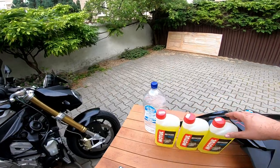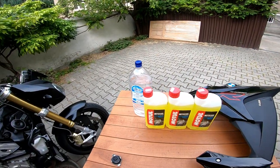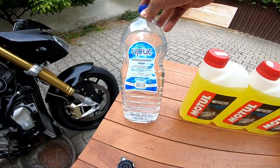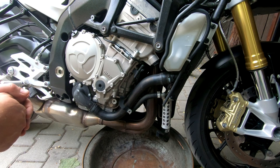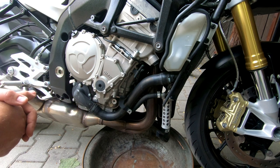According to the manual, there is 2.9 liters inside the system. So I bought 3 liters of this coolant, but before I change the coolant, I will wash the system with deionized water bought from the gas station. It's very cheap. So guys, the engine is still hot, and I will wait 15 minutes or half an hour to cool down, and then I will start with draining the liquid out.